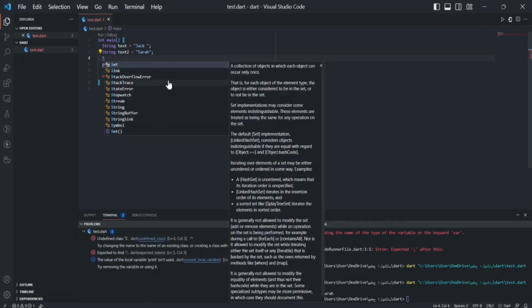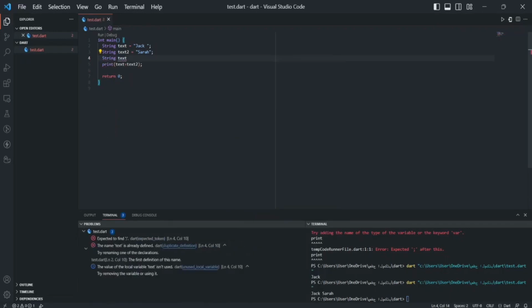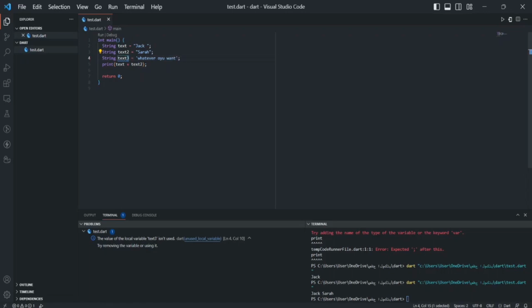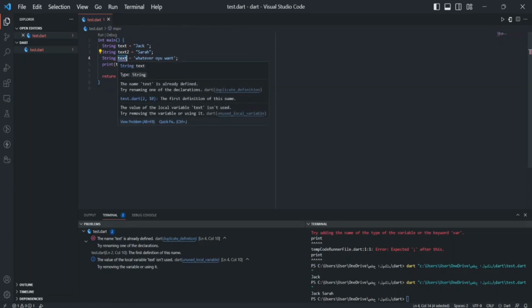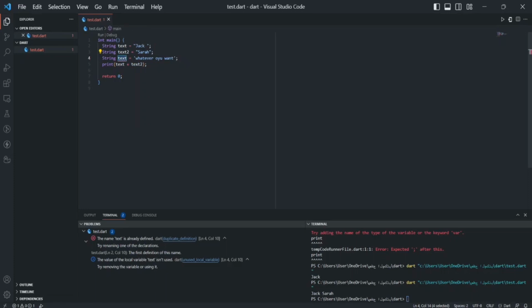Okay, another time we're gonna talk about the identifier rules. I said we can't make multiple identifiers with the same name. Now I have to name it text3. This is the last string, and I want to give it a value, whatever you want. So if the last text was the same as the first text or any text, it's gonna give a syntax error. It has to be a different identifier name, whatever it is, and any data type, string or the future data types we're gonna learn.